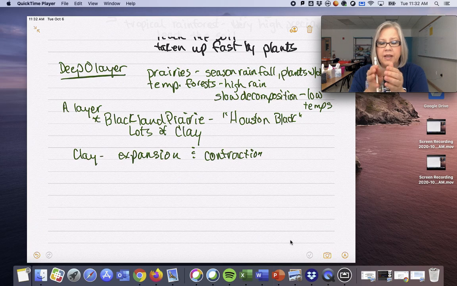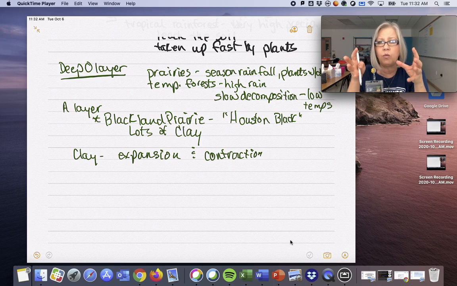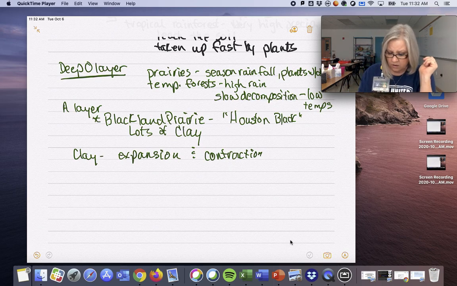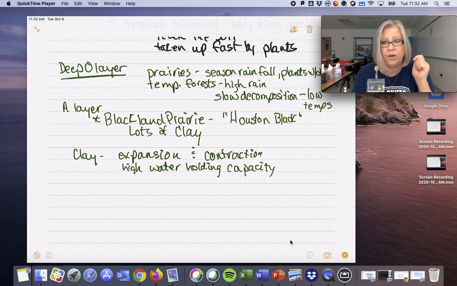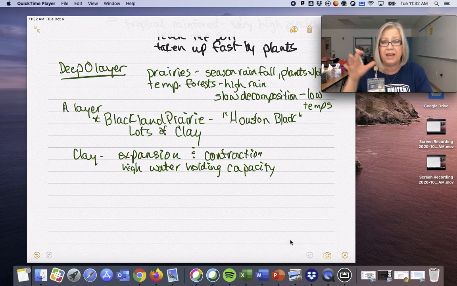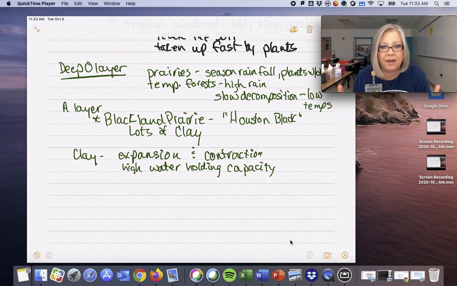So what happens then is that clay begins to swell and expand when it gets wet. So it takes in a lot of water. It's got a high water holding capacity. So it's going to hold it in, which is fine if we had it rain all the time. And if you've ever been in the middle, when I say it's mucky, like your foot goes in when it gets wet and your shoes get stuck. It's not coming out, it's mucked.